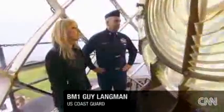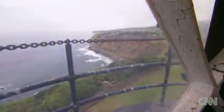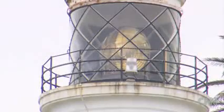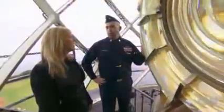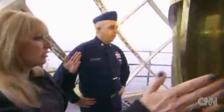What is this? This is a classic Fresnel lens. This is what we call a third order lens. This particular one, the design changed over the 1800s. This particular one was built soon after the beginning of the 20th century, and it's been in the lighthouse since it was built. Basically, it's hand-carved prisms that are then stacked together, and when the light hits it, it gives over 1 million candle power of visibility. This goes how far into the ocean? Out almost 24 miles. Wow.